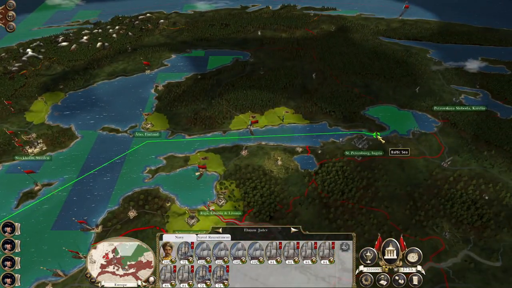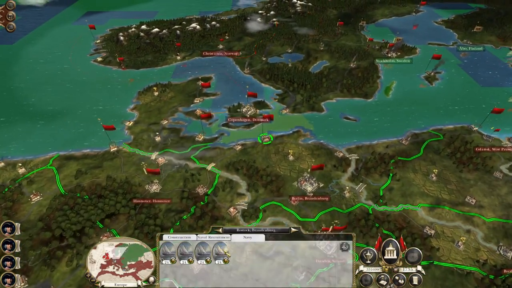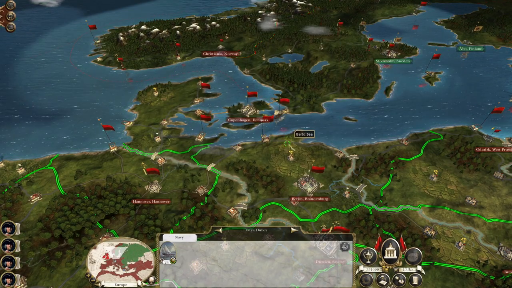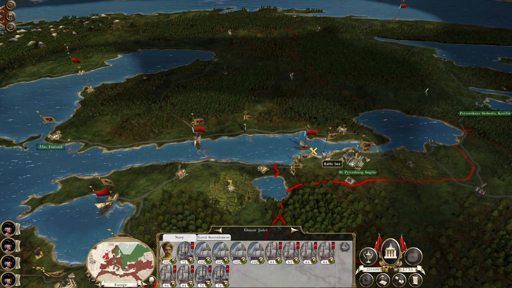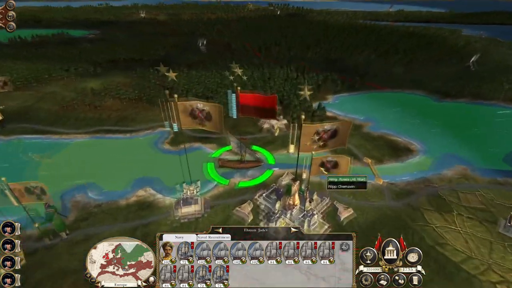The U-men sail towards St. Petersburg. One of the Zhebeks can sit in Malmo. Actually, they do have ships, but nothing that they'll really want to oppose us with, so we're going to sit right here.